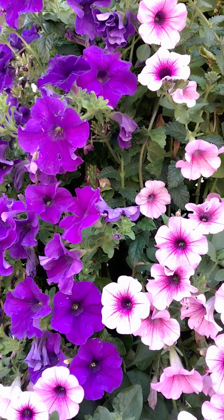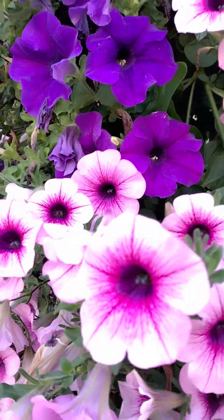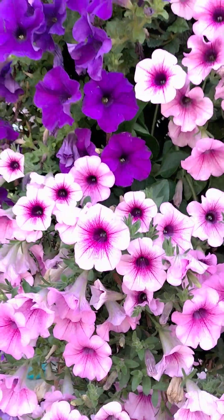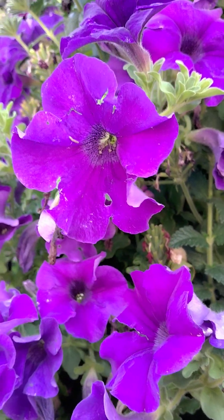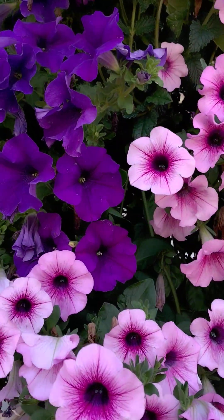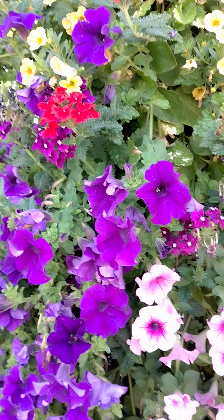And it happens fairly quickly. I've sprayed BT and two, three days later I've found dead caterpillars — all desiccated and dried out. This is safe to use around your pets, safe to use around other insects. It is only going to target budworms. So go out and get it at just about any farm store — you're going to ask for BT. You don't have to ask for Bacillus thuringiensis; they're not going to know what it is. Ask for BT, and then you come in and spray that on your plant.